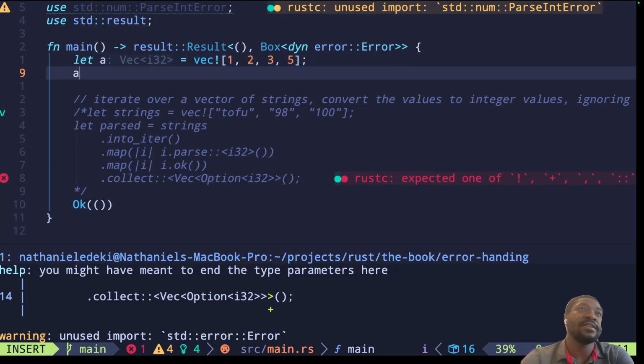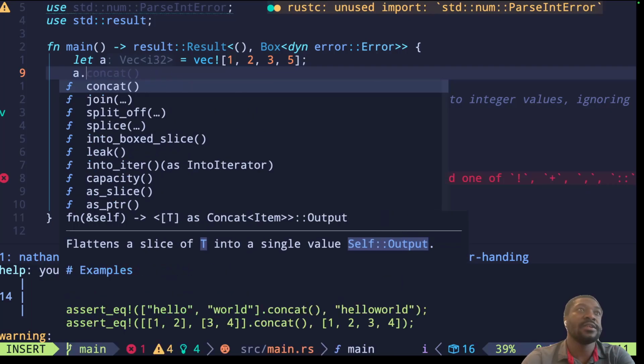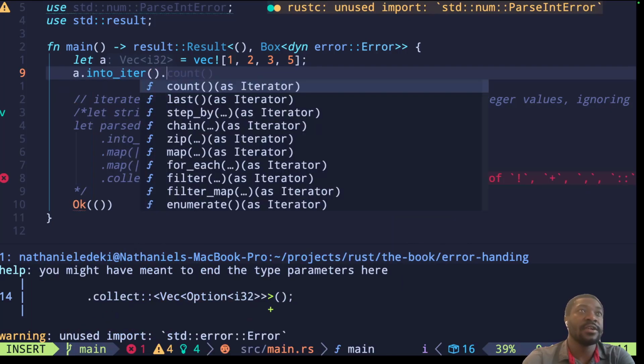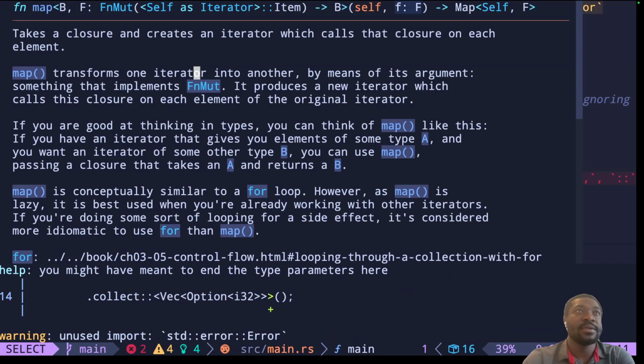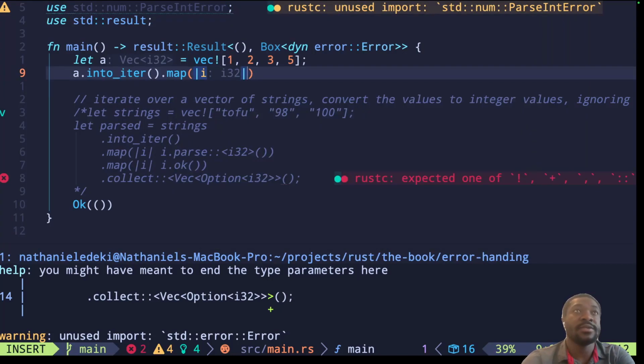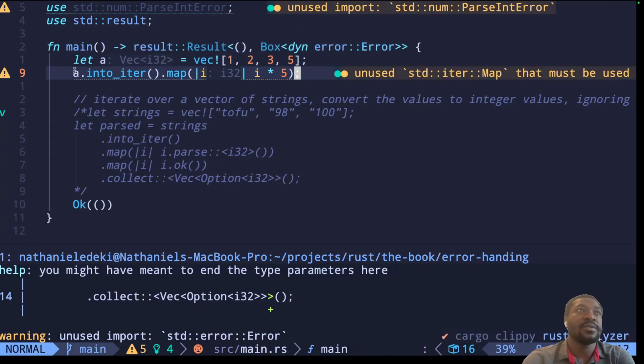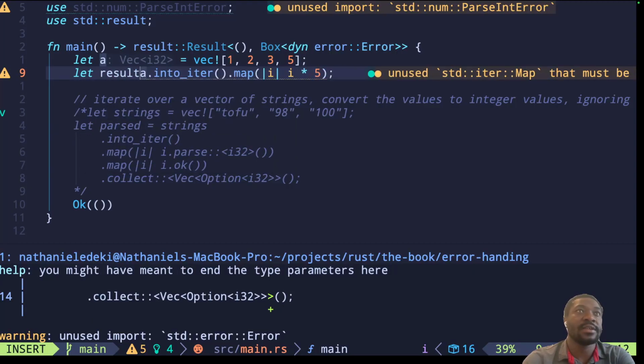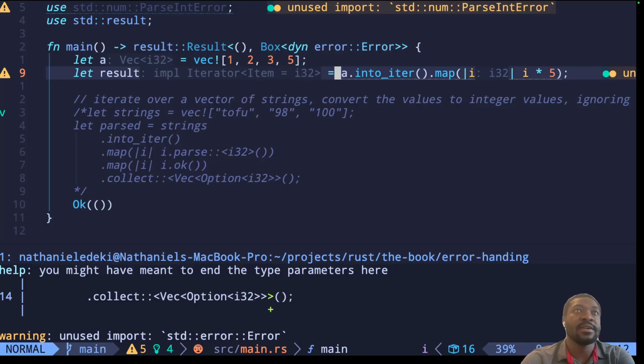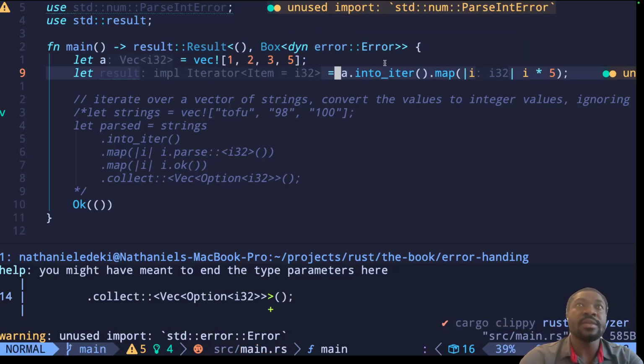And let's then do a dot iterator dot map. We take each item here, which is an I32 value, and say i times 5, and then we have this. You say let result be that. So you see, it's an iterator where item is I32.